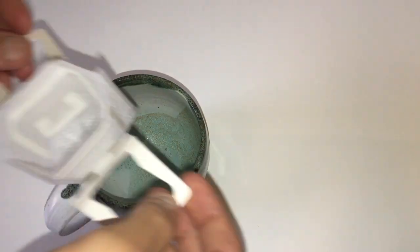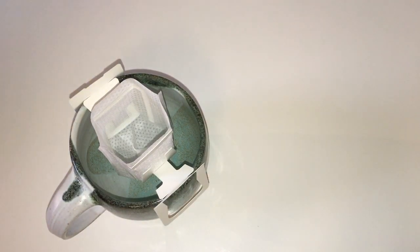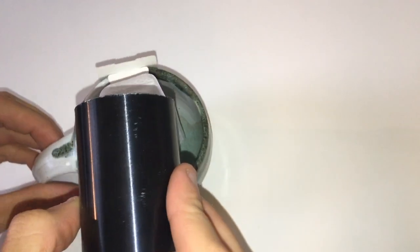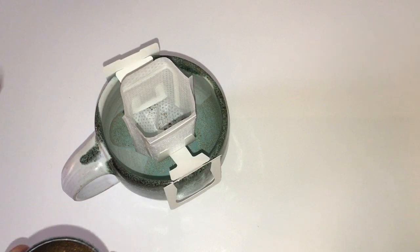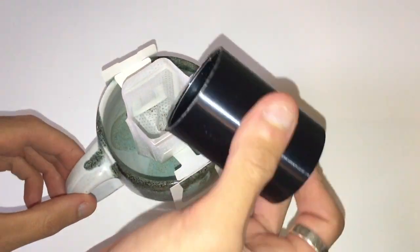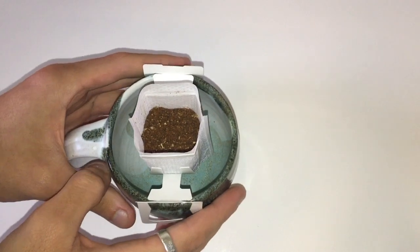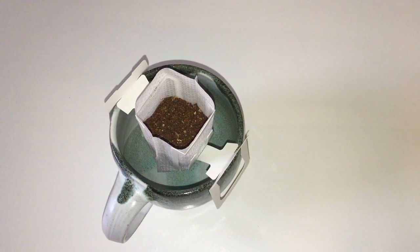So the first thing we do is put it in and clip it. I've already just ground some coffee. You kind of want to go a little bit coarse, just so that you can really control that flow rate. When you're pouring your coffee grinds in, it's always easiest to go corner to corner. Give it a little shake, and make sure that you don't get any coffee grinds or any water down in the actual cup.